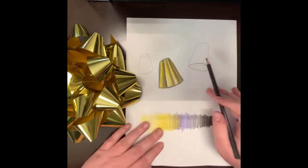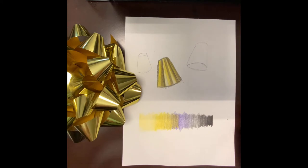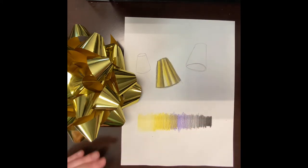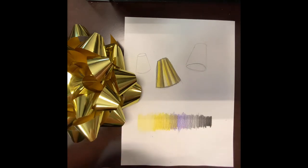I'm gonna do one more quickly. I won't probably even talk through it. I'll speed it up just to go through the steps again. First I need to sharpen my pencil. So again, we are only using three.